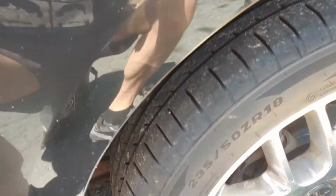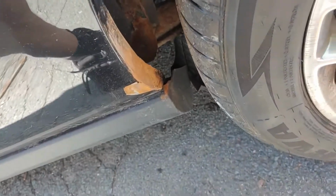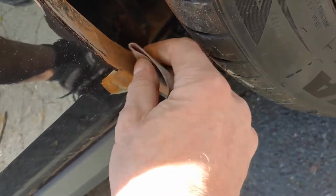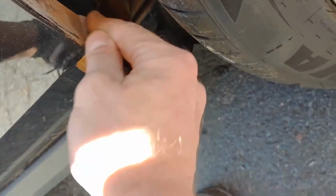Okay, well, we just got the Mustang home, so what we're going to do now is try to clean it up a bit. Shelly's going to vacuum the inside and clean it, and I'm just going to pick up a little bare areas here. We're not going to do anything fancy, but I just got a little bit of sandpaper.